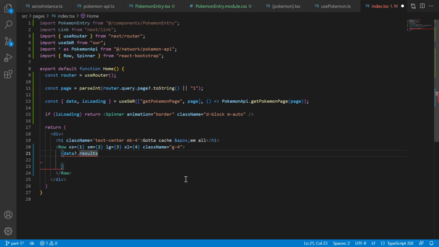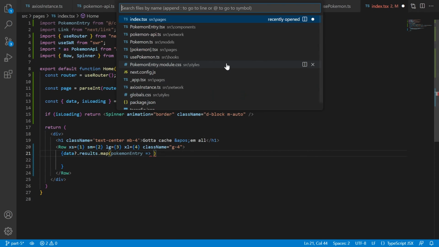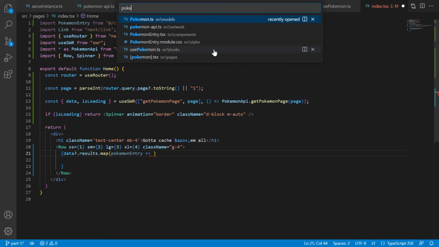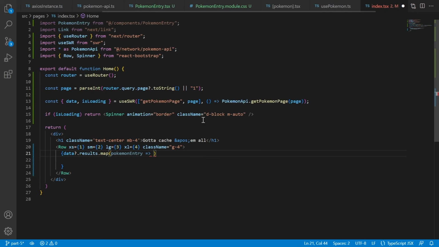And then we call data.results.map. Here we get each Pokemon entry. One Pokemon entry is one entry in the Pokemon page we get back. This is one entry. We want to take each entry and turn it into a UI element. So we wrap this into another pair of parentheses, so we can put this into a new line. And in here we want to put a Pokemon entry, of course.